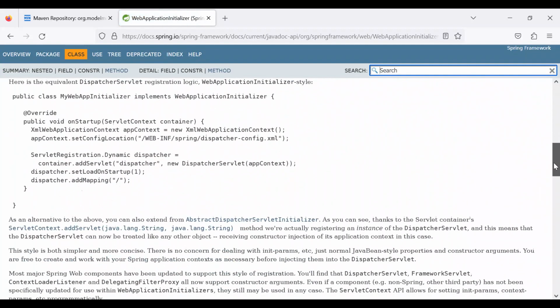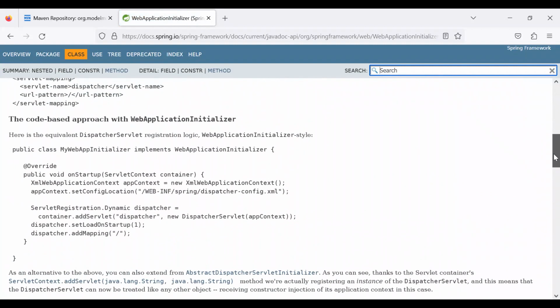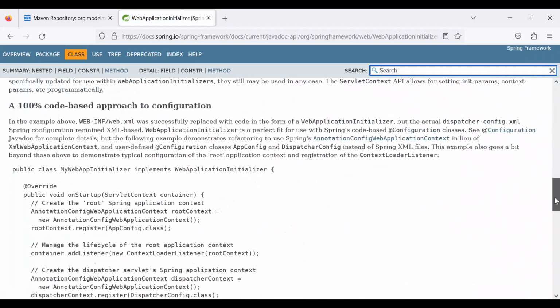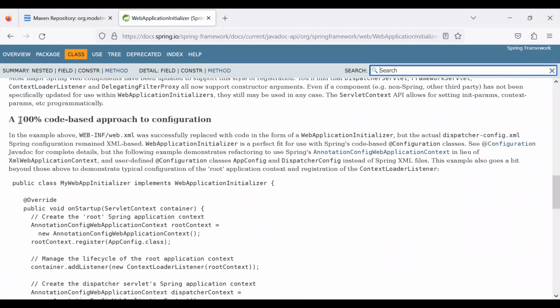Here we can see how we can implement WebApplicationInitializer. Here we have the 100% code-based approach to configuration.